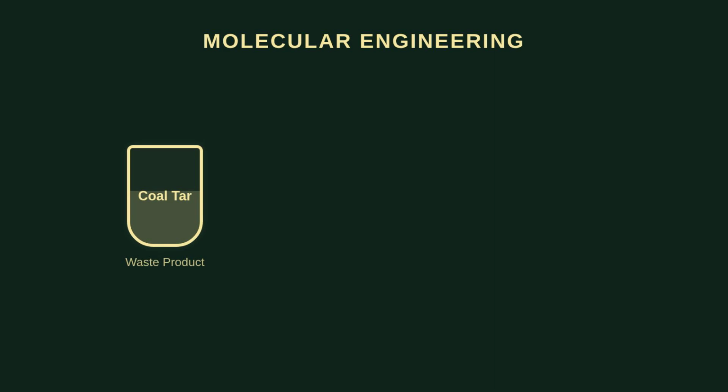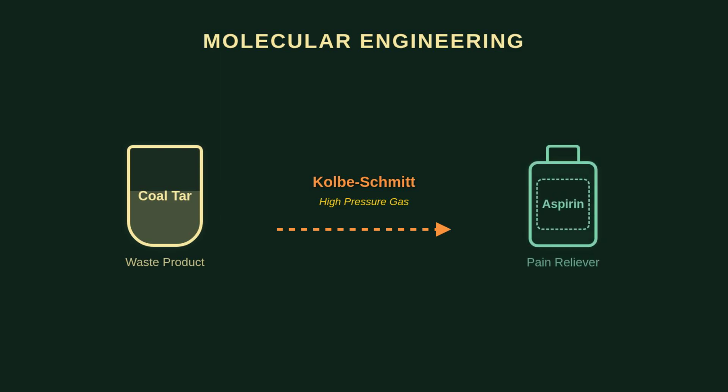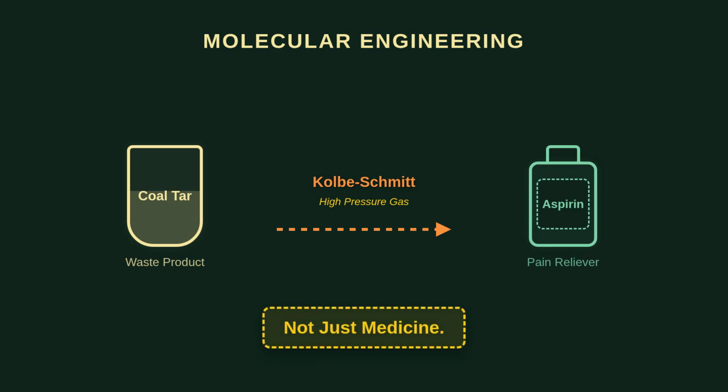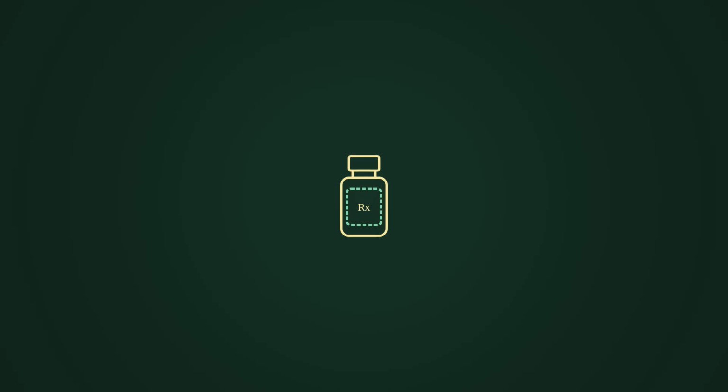We took a simple waste product, used high pressure to force a gas into a liquid, and created the precursor to aspirin. Next time you look at a bottle of pain relievers, think about this. You aren't just looking at medicine. You're looking at a 170-year-old trick of thermodynamics, a way of capturing a simple breath of CO2 and locking it into a shape that can quiet the pain in the human brain.